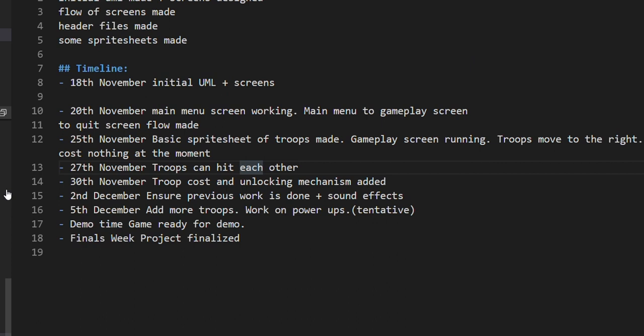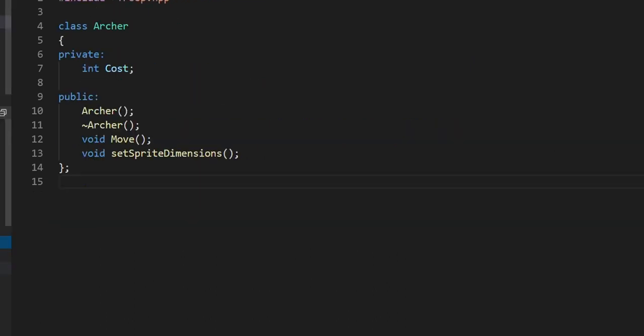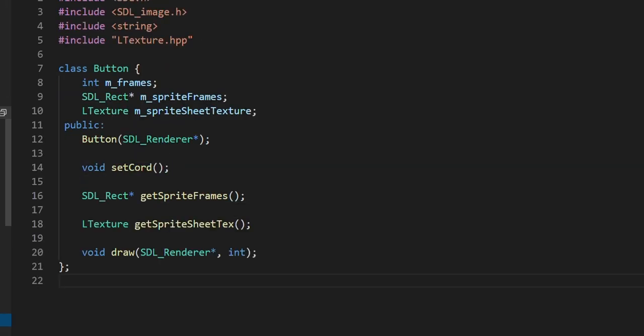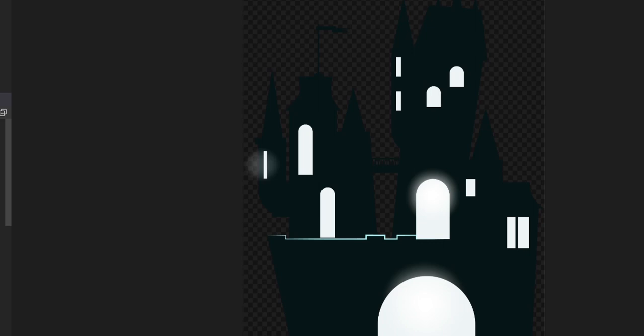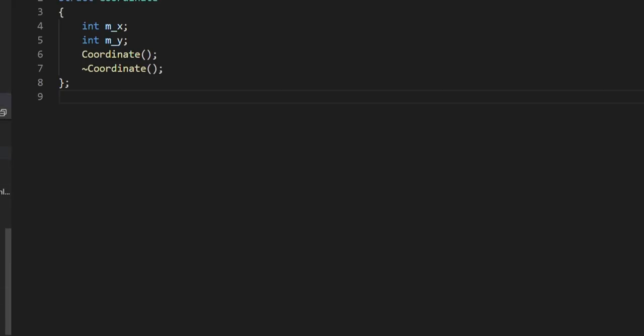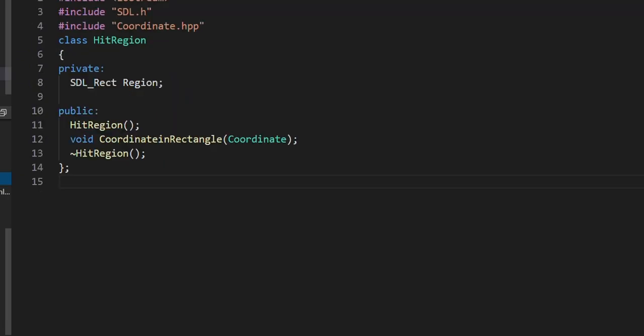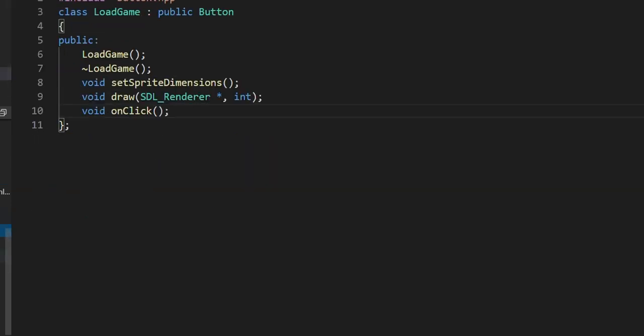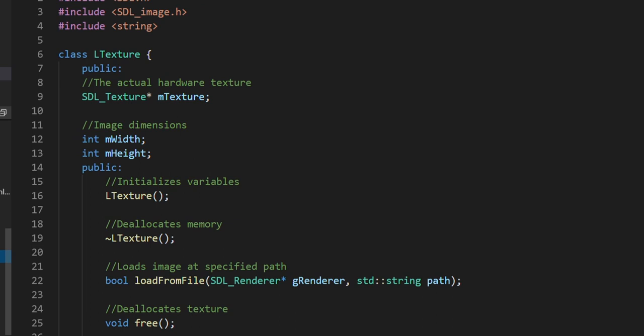So the main thing that I did is to create the header files. Right now we have 28 header files, and each header file contains the methods and the attributes which each class or structure would be using. And this provides us a general interface of how our program will work, how each class will interact with one another, and will allow us to work in parallel.